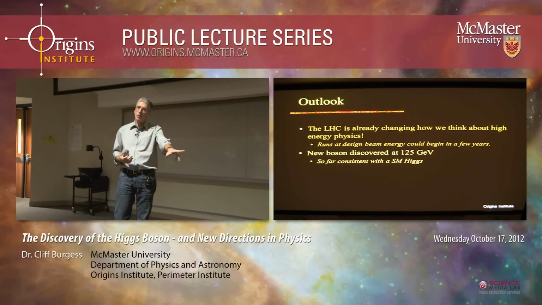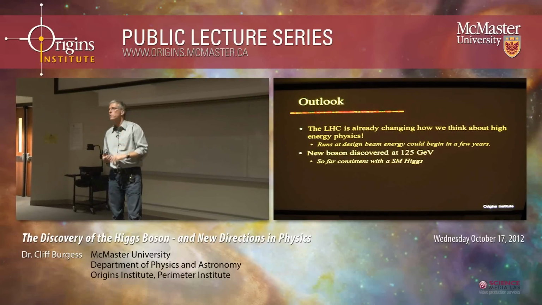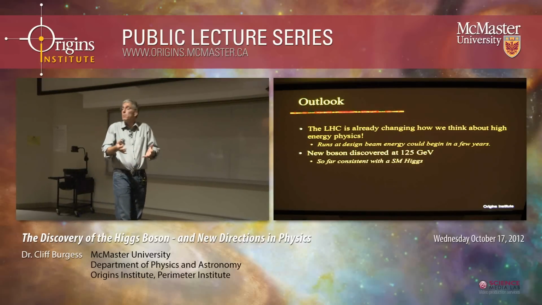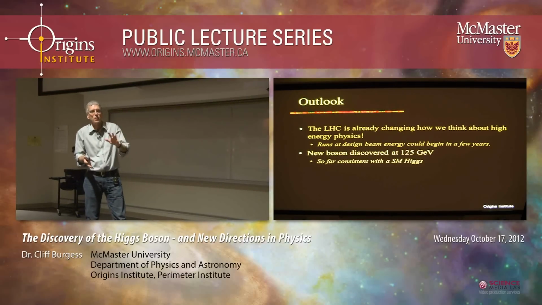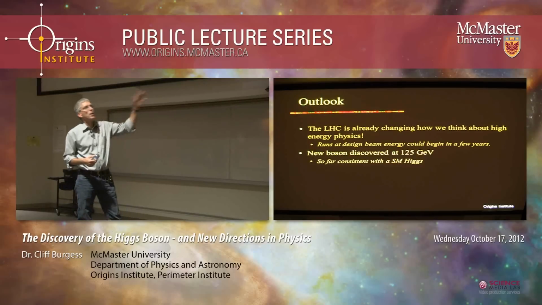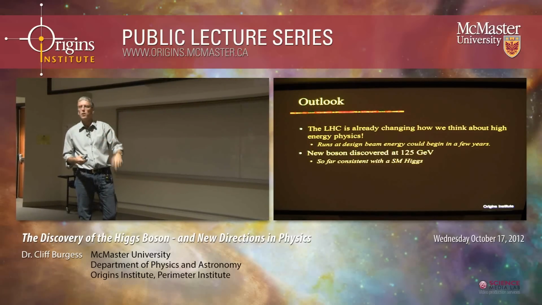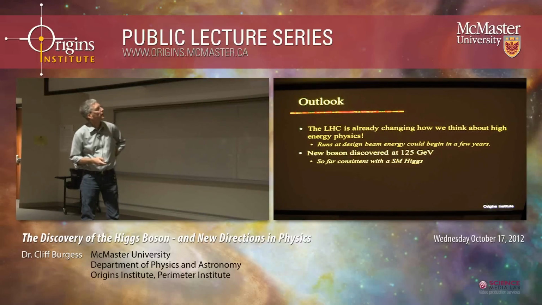We know it decays into 2 photons. It decays into pairs of Z particles and into leptons. And so it looks like a Standard Model Higgs. It may be a Standard Model Higgs. It may not be a Standard Model Higgs. It might be close to one, but not exactly one. And we're going to find that out sooner because you don't need energy to find that. You need lots of events, which they're going to do. They're accumulating that as we speak.